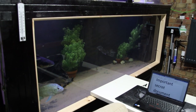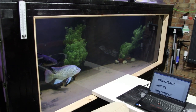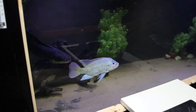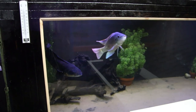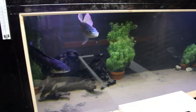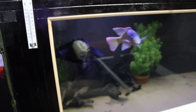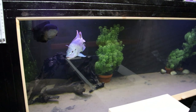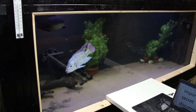Just wanted to make a little video as a marker of this is where I'm finally happy that Megatank is done. It'll never be done, but it's done as much as it's a working, functioning aquarium. We built the tank, we fixed the leaks, we built the sump underneath here, we've added some fish, we've added some decoration. We'll work on getting all the niceties and making it look pretty, but it holds water, it functions as an aquarium. It provides a good environment for the fish. The fish are feeding, the fish are happy.